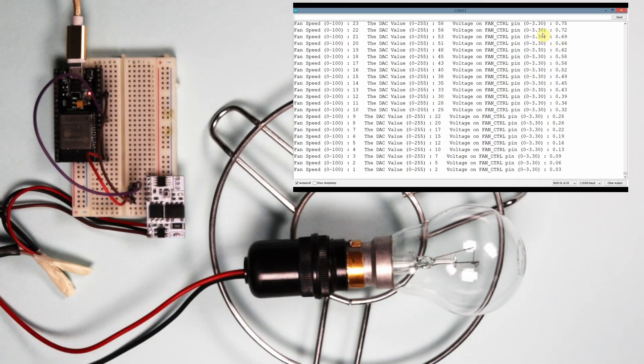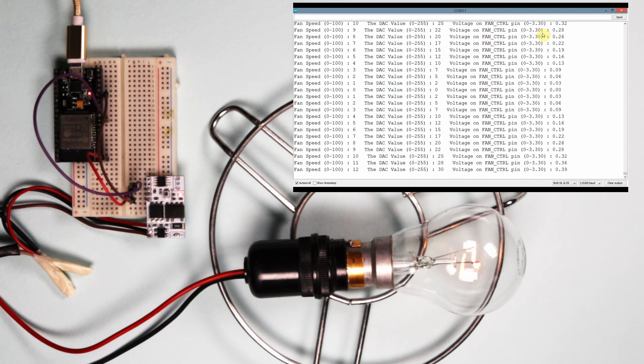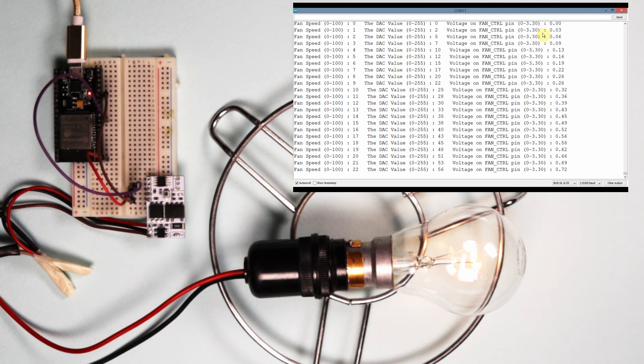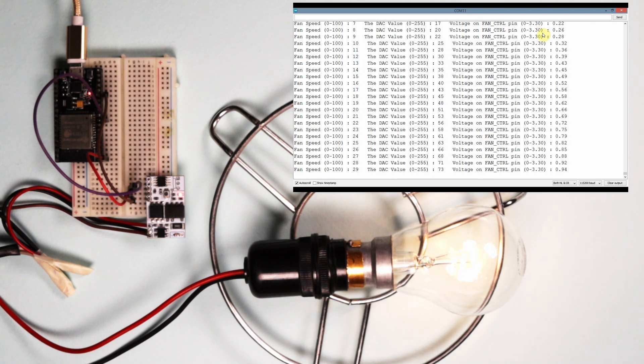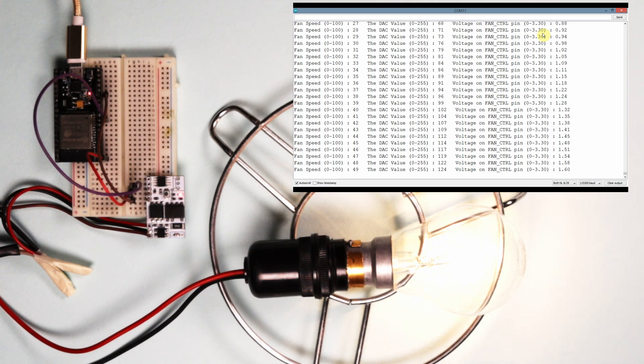Now I would like to give a demo. First, here is the dimming of a filament bulb. For that we are using a DAC pin of ESP32 board. A very simple sketch is written for that purpose. If you want, you can download. The link is available in the description.